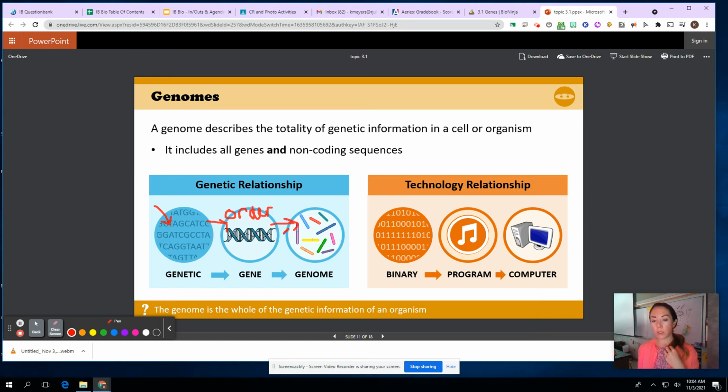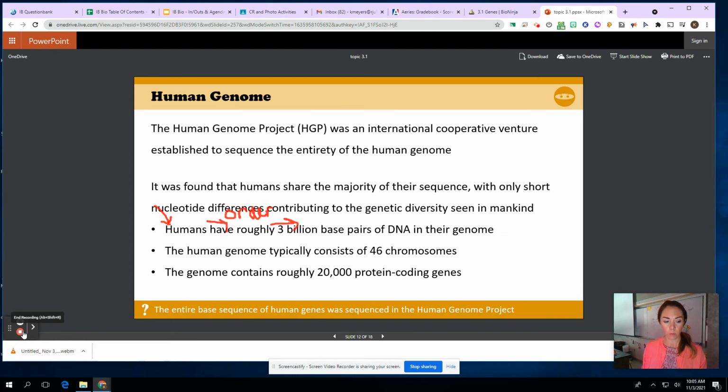If you're in computer science, you understand coding, right? Binary is just zeros and ones. This is kind of a comparison to it. However, those zeros and ones come together to create different programs, and all of those programs go together in the computer to make it function. So having some kind of analogy for how that works might be helpful as you move deeper into this topic.